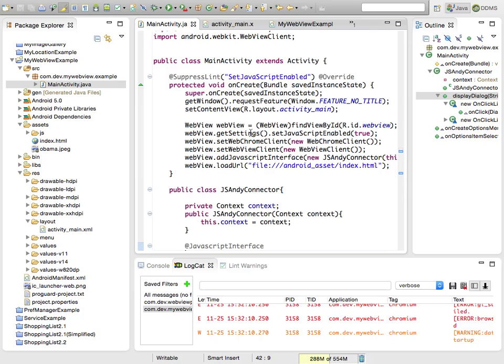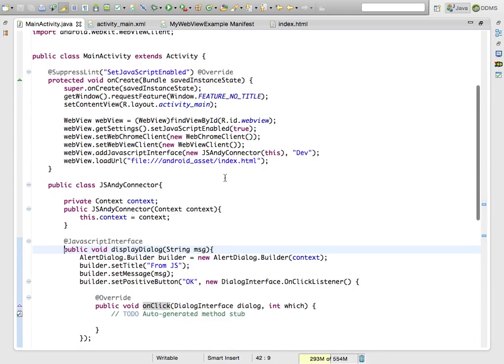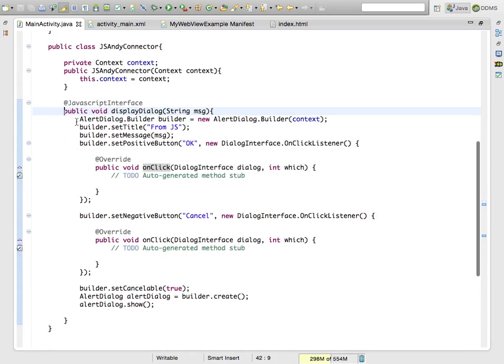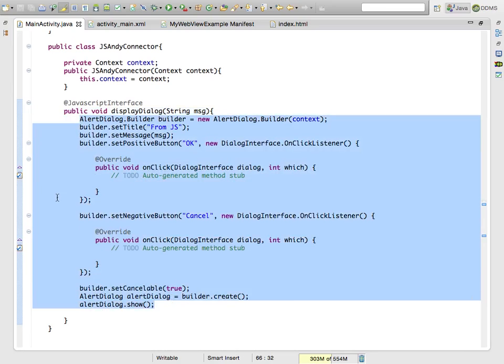Using a method having the annotation JavaScriptInterface, you can write anything. For example, if you want to display a toast instead of a dialog, of course you can put a toast line here. Or if you want to handle a new activity when this particular button is clicked, to display something new, you can handle everything here. So anywhere you want to handle a different thing, you can still use them.